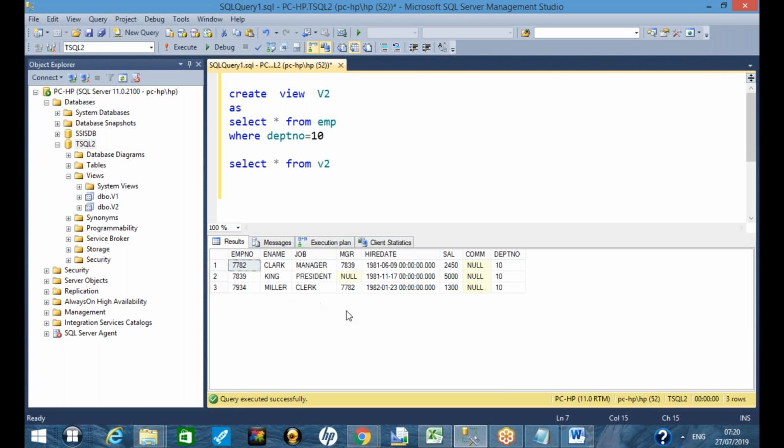So whatever changes they have to make, add or delete, it is in department 10's information. The rest of the details of the employee table are abstracted from the department 10 people. So the view is basically getting data from the EMP table when we query V2.